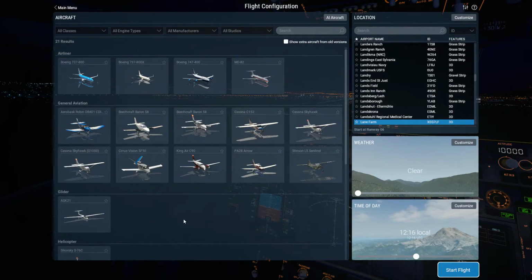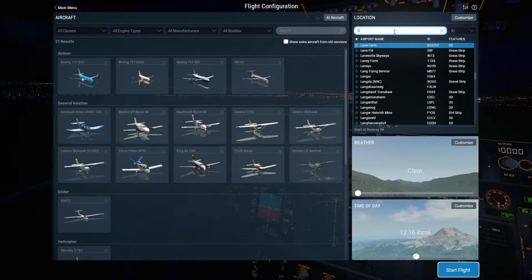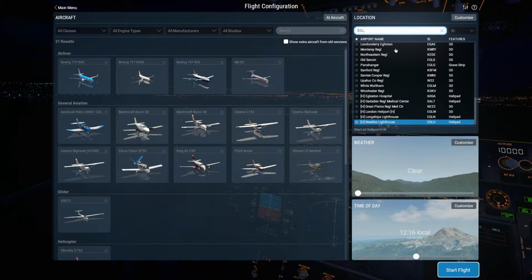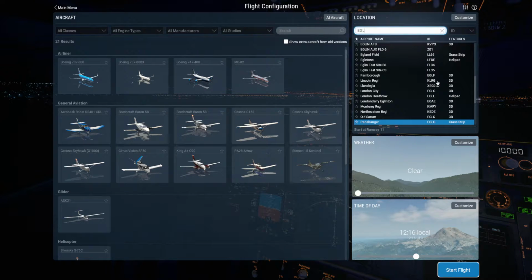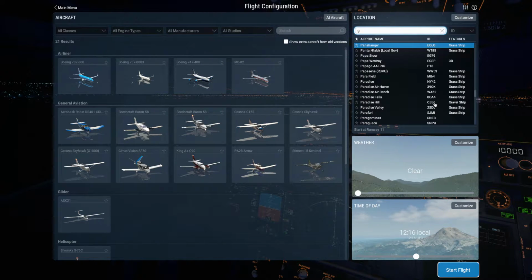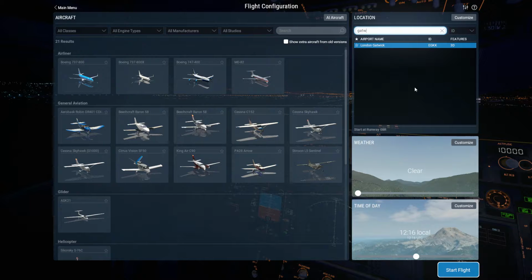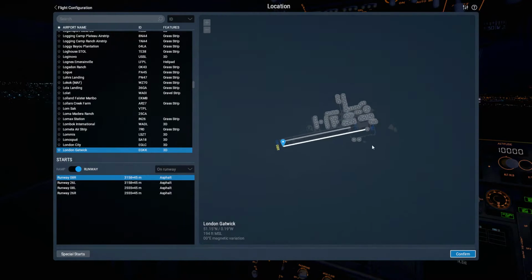So, over here in the X-Plane aircraft select, let's go ahead and change the airport to Echo Golf. Let me think. Let's have a look. What do we have? Nope, that's not the one I wanted. What is Gatwick? Echo Golf Kilo Kilo. There we go. That'll do. Should have known that one.